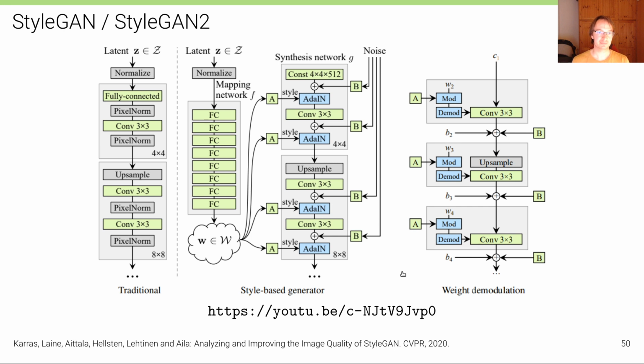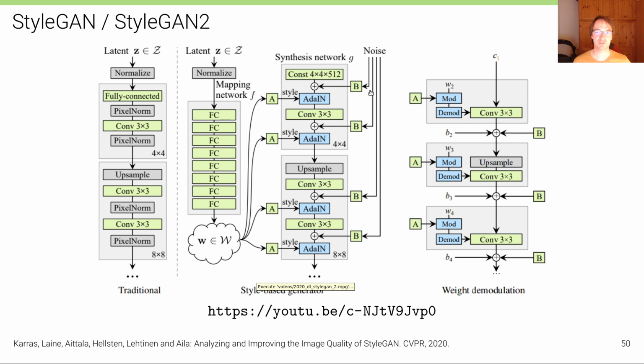This is StyleGAN and StyleGAN 2, which are considered the state-of-the-art GAN models today. And I highly encourage you to have a look at this video, which is really impressive. StyleGAN uses GAN training with regularization strategies, but using a novel network architecture. So instead of a traditional architecture where there's a latent code that's input to a generative model, the latent code in a StyleGAN is mapped through fully connected layers into style codes that are input at different layers in the generator architecture that starts from a constant code.